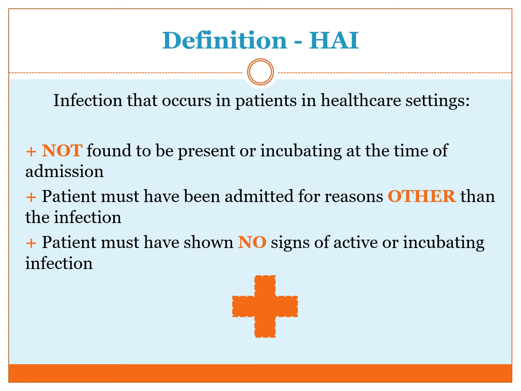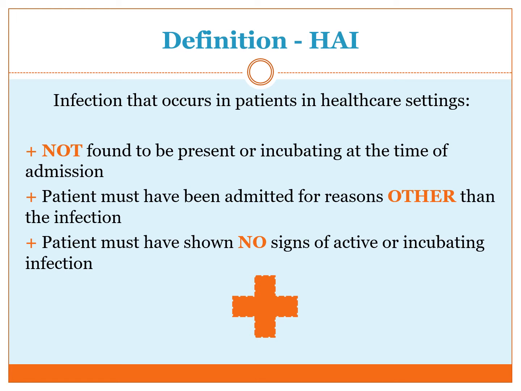Definition of healthcare associated infections. It is an infection that occurs in patients in healthcare settings which was not found to be present or incubating at the time of the admission. The patient must have been admitted for reasons other than the infection which he or she now has, which suggests that the infection was acquired from the hospital following admission.